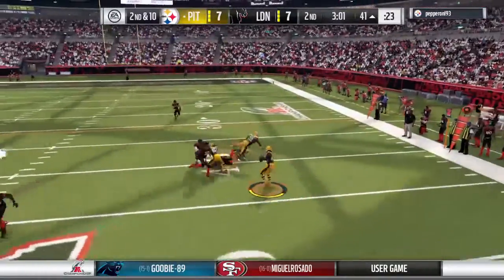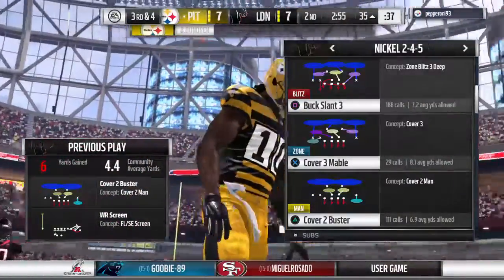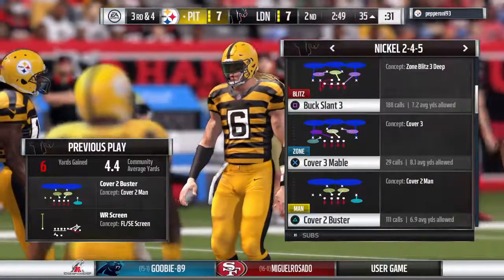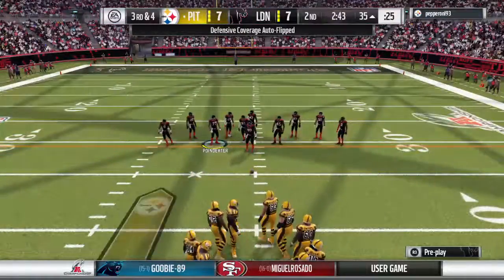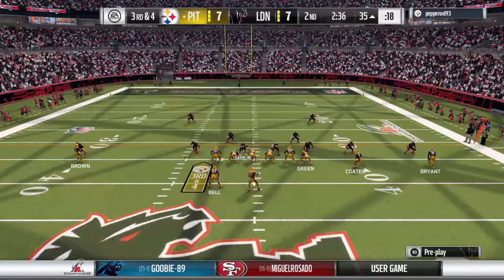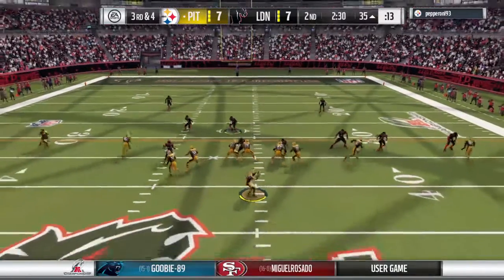And 2nd and 10, he'll look to throw again. Bryant with a catch right side. 6 yards is the pickup, and that'll lead to a 3rd down. This will be the 8th play of the drive here. 3rd and 4. And on the outside, they're playing press coverage. An extra defensive back in the game now here for 3rd and 4.